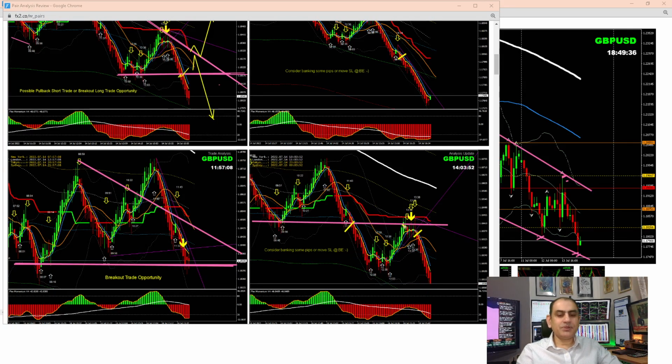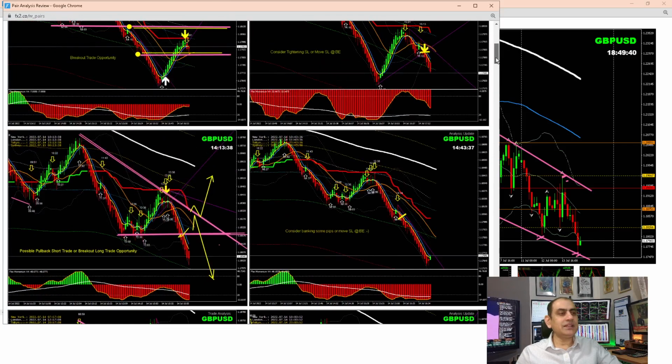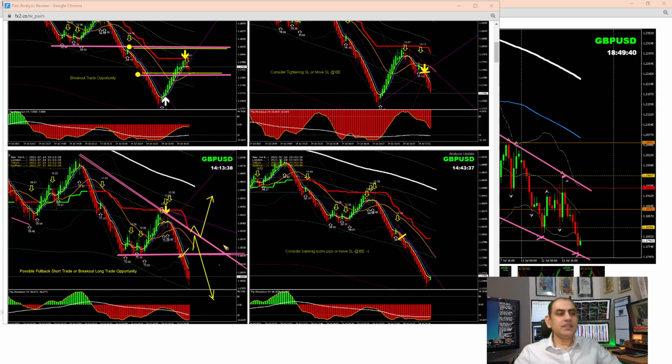After banking some profit, again I did another analysis at the New York session. I explained to my traders, look for a pullback at this level. You can see here price nicely developed another pullback based on the analysis. Beautiful pullback short trade here.